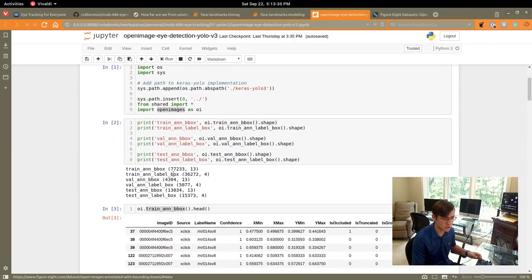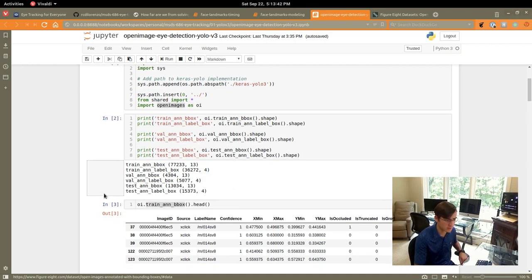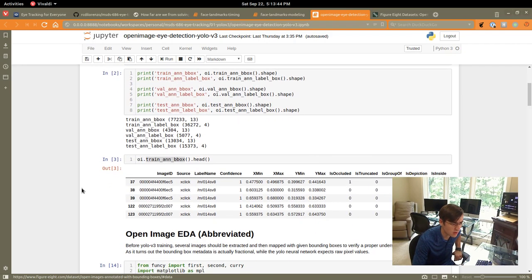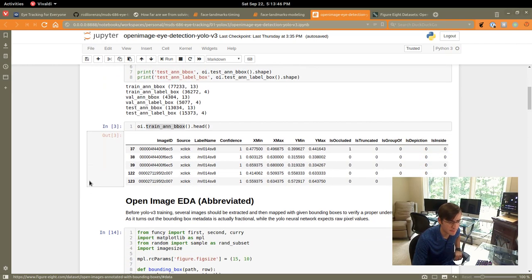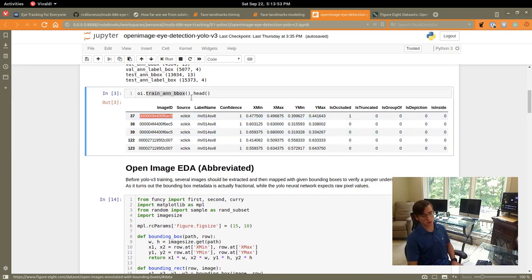So this is the annotation, the label box. So I have 36,000 different annotations I can draw from that are all just the label human eye. Now, that doesn't mean that there's that many photos, but that should be the labels themselves, I believe. So here's what the data set looks like for at least the meta information. So you have the image ID, which directly maps to a particular train folder and appending .jpg. And then you have the bounding boxes. See your xmin, xmax, ymin, ymax.